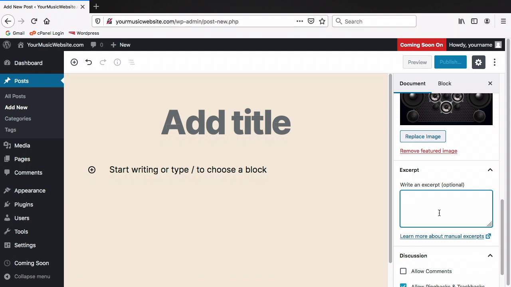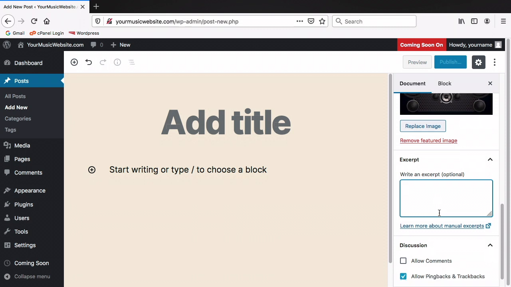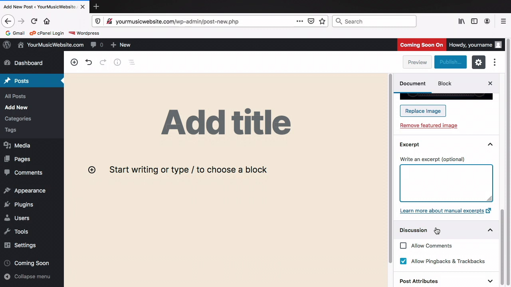It's okay to leave it blank because WordPress will just use text from your post anytime that's needed, but you might decide to customize a little more and write something different here. The last option in your document's sidebar is called Discussion, and opening that will let you select a box to allow comments on this post, even if you don't have that enabled by default in your main discussion settings.